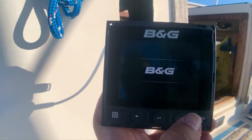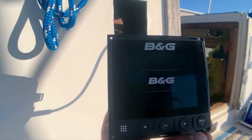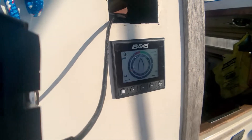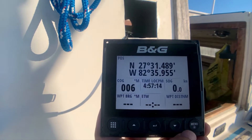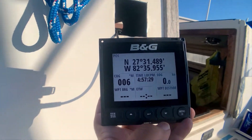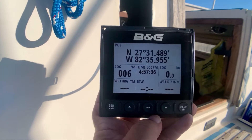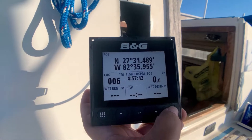I guess you start it with a stick on so it detects the memory — it detects that you have the USB stick before you go select the files. The other unit's still on, this one is rebooting. Now, the challenge with this that I don't like is that you have to — at least in my scenario — cut a bigger hole on the back. I would have to cut a bigger hole so I can get my hands in there to get the USB stick. I didn't want to do that, so I chose to pull the unit from the bulkhead, but that's also not good because now I have to reseal everything. But it looks to be on, so let me check the menu again.